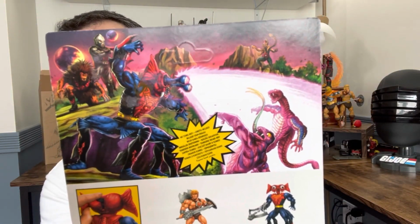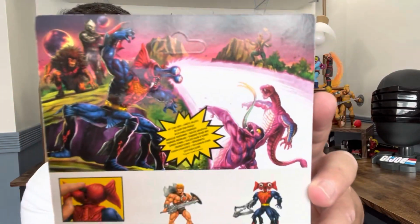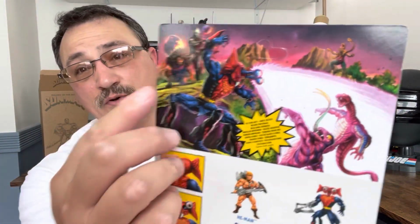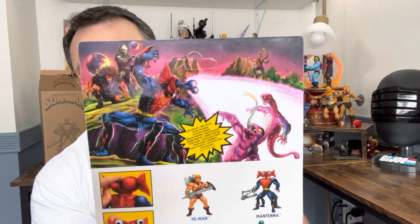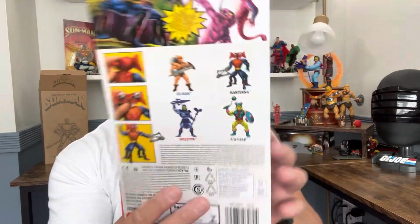And you can see this is the Horde versus the Snake Men. The one thing I really like about Motu is that there's not just one bad group of guys. There's the Snake Men, the Horde, obviously Skeletor's crew. Now you have Sunman's crew and different things like that. So I really like that. If you look here, you got all these figures kind of being teased. I forget what his name is, but you got Horde, Grizzlor, which you're not going to be able to get, and then Mantenna. So, Snake Men versus Horde, pretty cool. And here's the 4-figure wave. I like this.